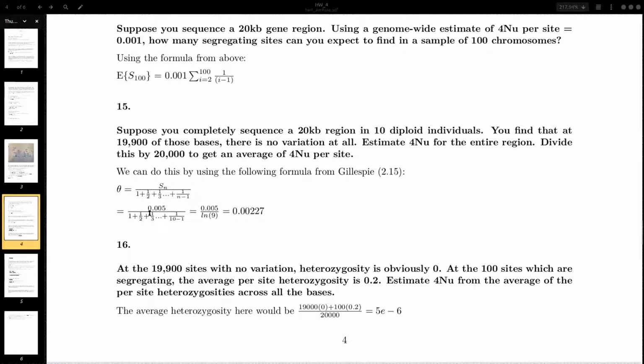I didn't know how to figure out what the mess on the bottom was until just now, when you approximate it as a natural log, I guess. Yeah. So the mess on the bottom is a little bit more because it's 10 diploid individuals, and presumably you've sequenced both alleles. So it is maybe even 20 alleles total. So it's really going up to n equal 20. Yeah, in this case, because of diploid. Got it. So if I make that the natural log of 19, but now let's talk about the top number. S_n is simply the number of sites you found.